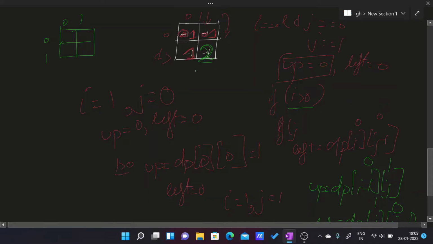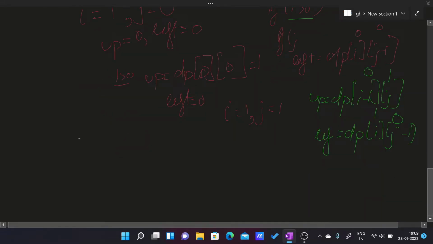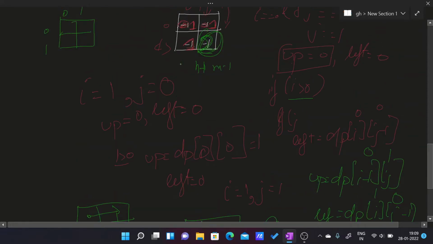And in the end I am returning dp of n minus 1, m minus 1, which is this position, right? So now if I see, I am here, I need to go here. I can take a right, I can go here, or I will do it the reverse way. Here I am going here, I can take an up, I can go here one way, or I can take a left, I can take an up, I reach my destination, or start another way. So in the end I am getting 2, and similarly we are getting the answer 2 here.